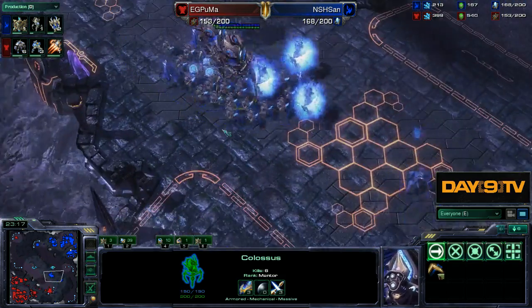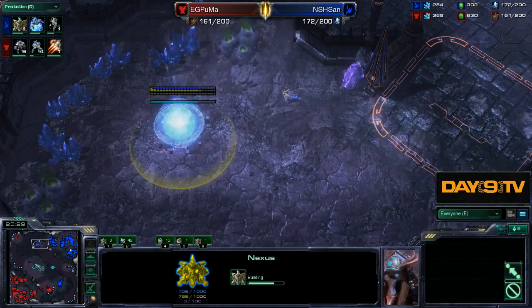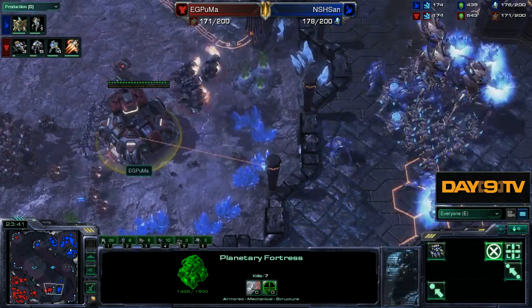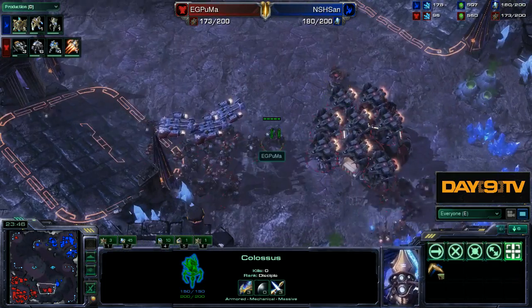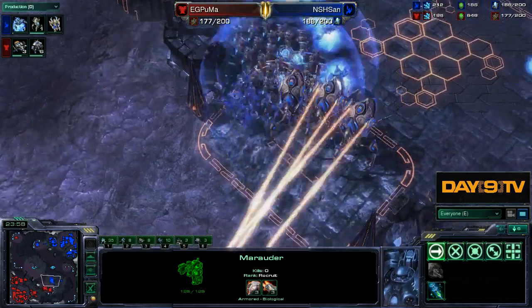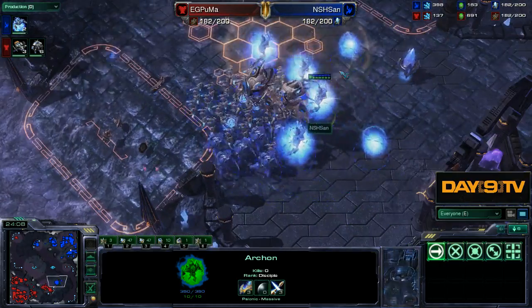Protoss fighting for his dear life. Still not really able to get up this extra base. And Puma is just keeping an eye on things. This sort of harassment can be kind of potent, but I still think this is way too many Marauders. Just some Marauders is fine. Not a lot of Marauders, just a couple Marauders.